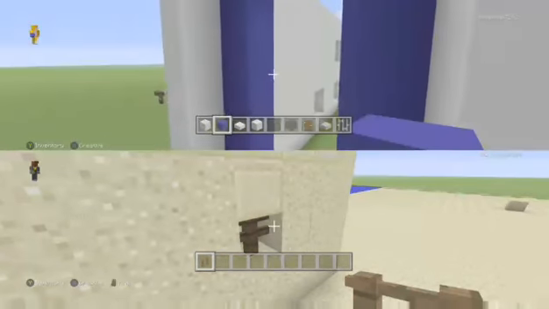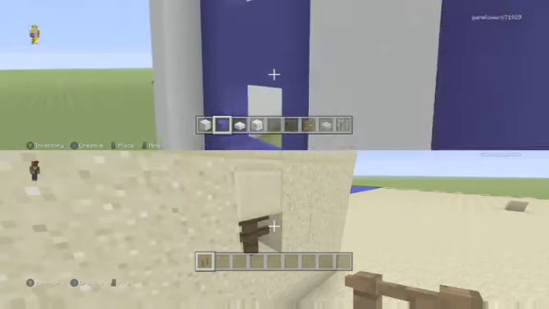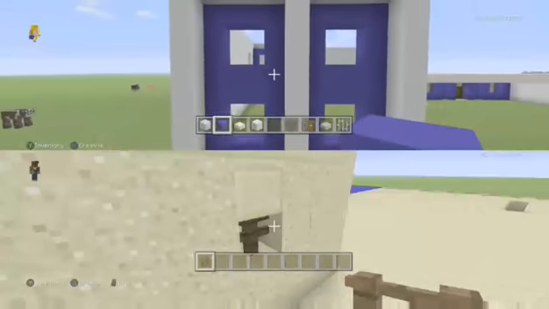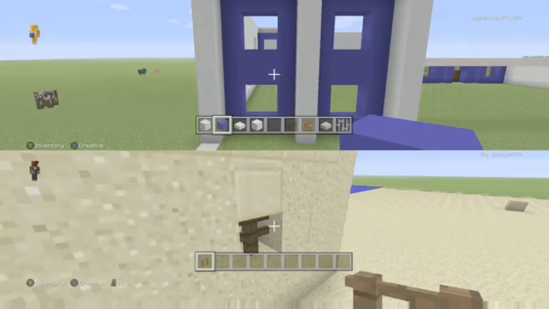We want to cut these in half, which means we want to have two rows of blue in the middle. And we want to have a 2x2 square of empty space above the blue. Alright. Place quartz slabs above the lower windows.